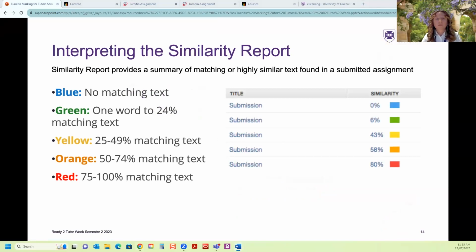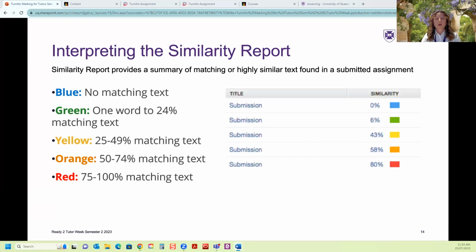It's an indicator of whether the percentage is high or not. But the database includes lots of sources, including content that has been archived. So the percentage is not always important, but we need to look at each source that has been brought to us.